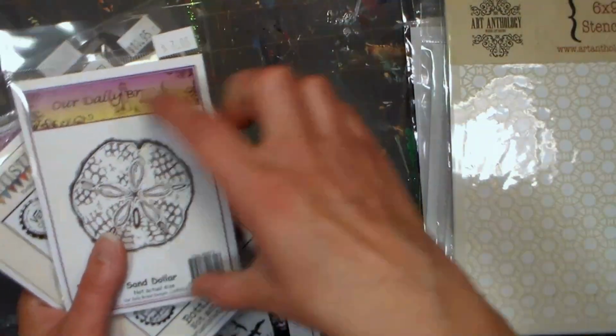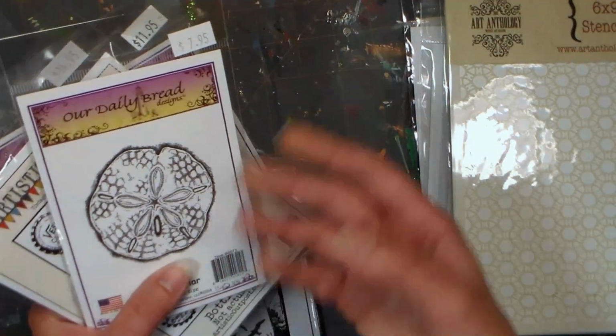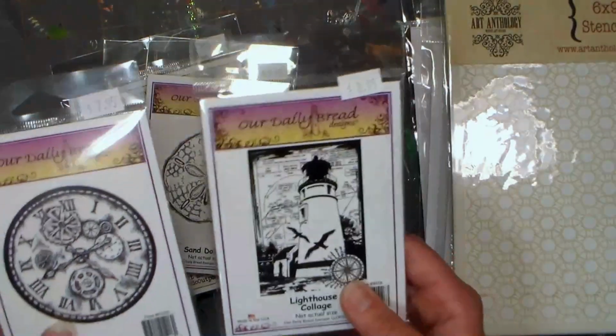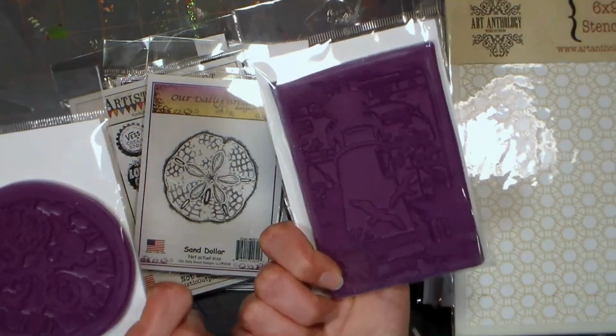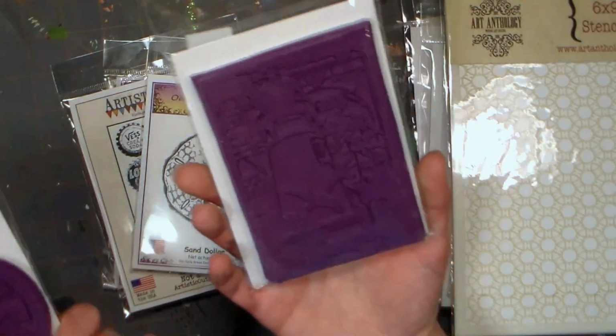Now they do have this with some scripture sentiments, I think, or some kind of faith-based sentiments, but I was really just interested in the image, so I got the image. And I think these also came in a set with sentiments if you preferred, but I prefer to have just the images, and they're good size images. I thought this was just a little ATC size, but when I looked at it I was really impressed.